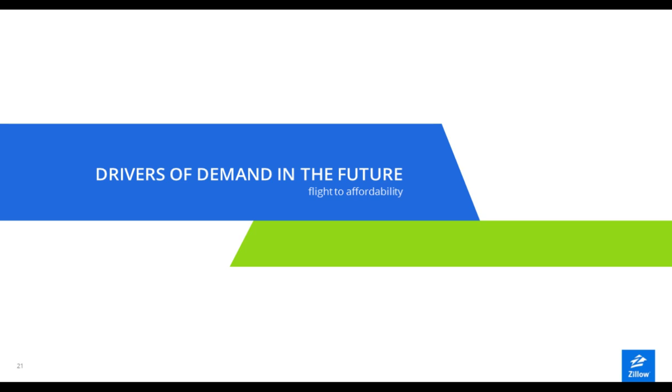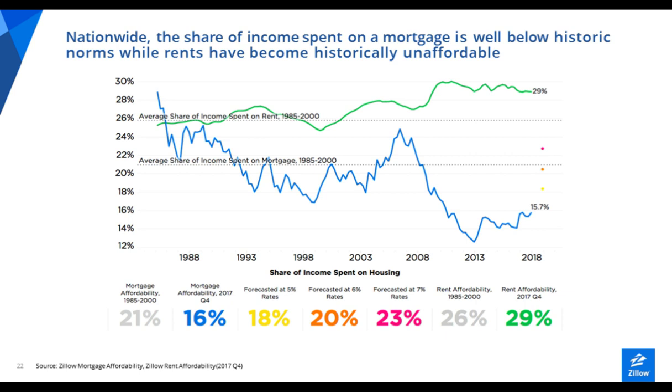Okay, but if I look at my crystal ball, what is more and more driving people's decisions? It's important to recognize that the economy is really good right now. Job growth is still looking strong, unemployment rates are looking low, wages are finally starting to pick up, the optimism of consumers is still high. These are all good things. But because we can't build in housing, prices are increasing faster than that. So if I look at what's happening to rent affordability over the long term, that's that green line. What share of your median household income would I expect to pay on rent nationally?